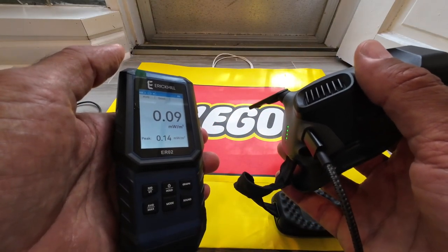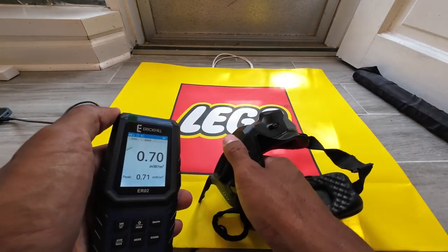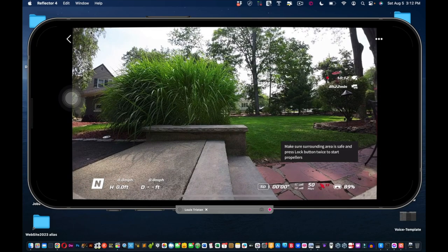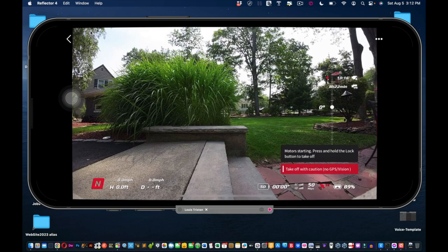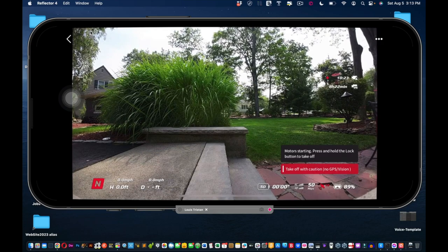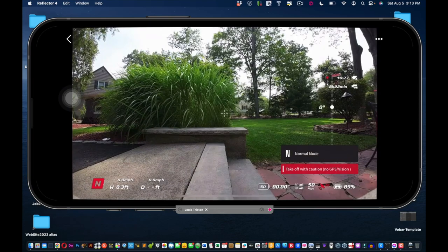Looks like now the GPS is picking up. Before it wasn't. That's probably what happened. Are the propellers going? No, probably not. Yep, motors are started. Okay. Take off with caution. No GPS. That is kind of weird that there's no GPS after the update. We'll have to test that a little bit when I go outside.